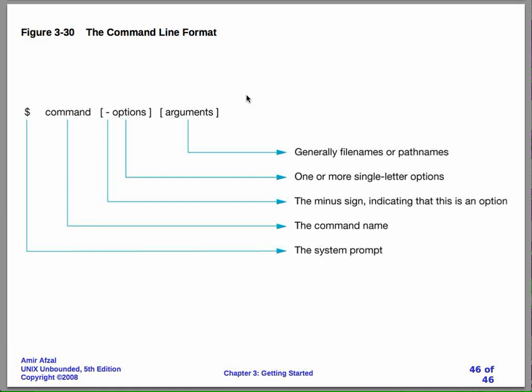Remember once again that these shells are just commands too. So you can just type in a command. Sometimes you have options, sometimes you have arguments, sometimes you have neither. That's what you're actually doing when you type something like CSH and it starts the C shell. You just typed in a command. So those shells are just another command. Okay.